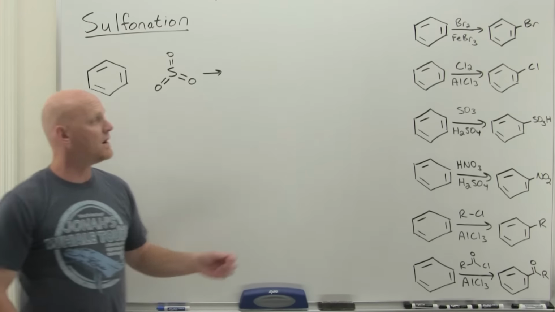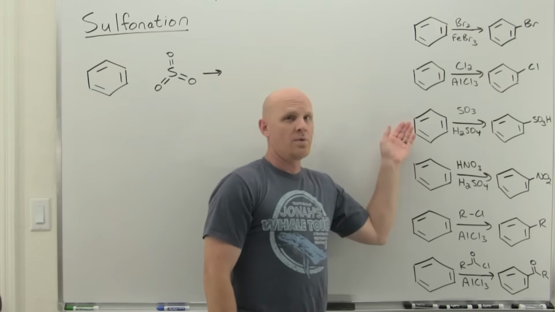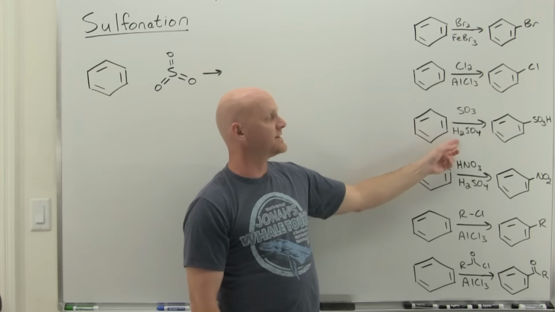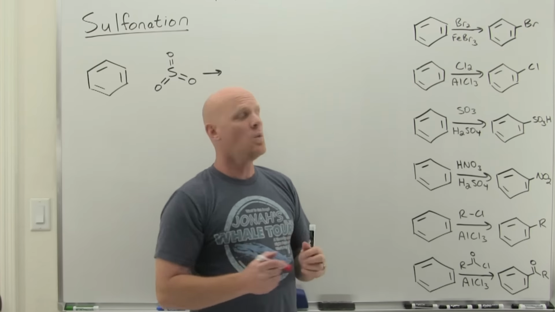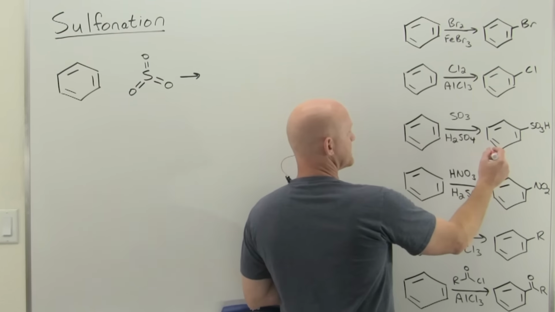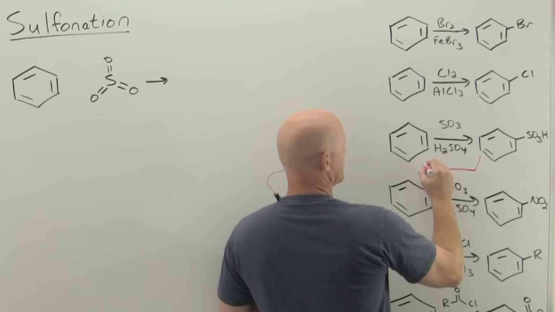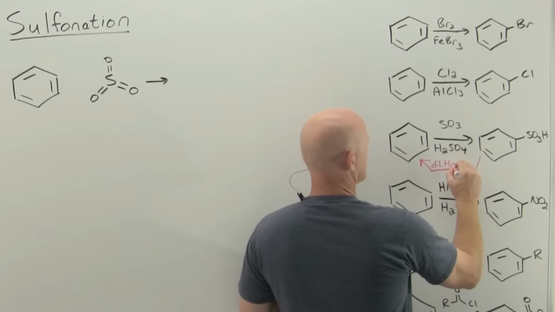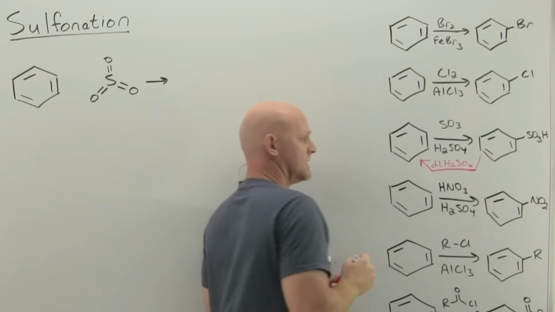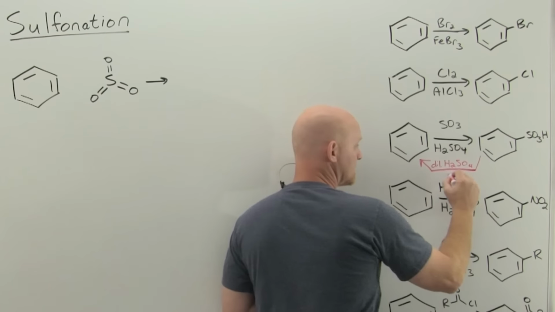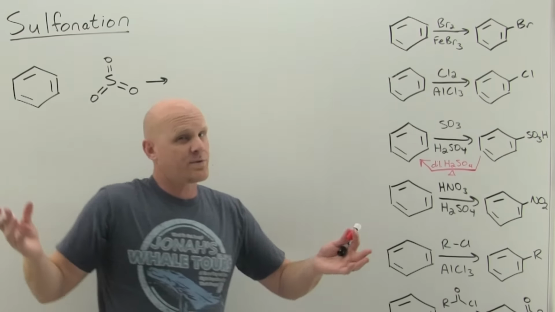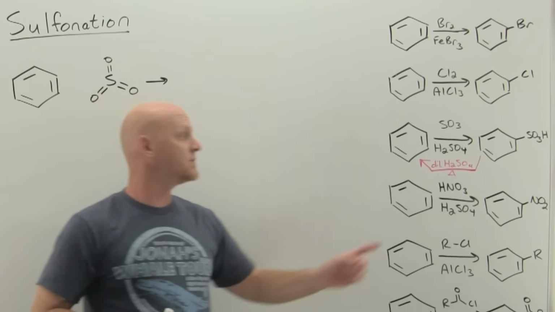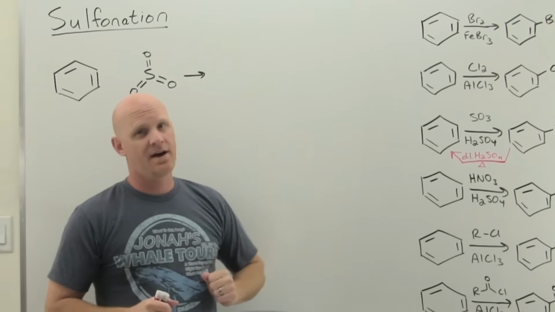All right, now we're going to move on to sulfonation here. And recall the reagent is fuming sulfuric acid, a combination of sulfur trioxide and concentrated sulfuric acid. Now, one thing you should note is out of all of these, this is the one reaction that ends up being reversible with dilute sulfuric acid. And some will actually show heat as well. With or without the heat is how it might be presented in your class, but it is reversible. With dilute sulfuric acid, you can desulfonate as well.